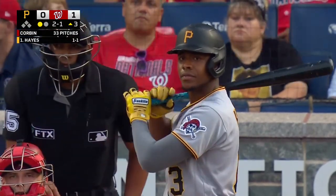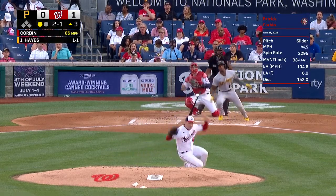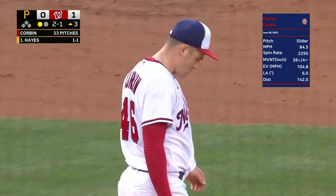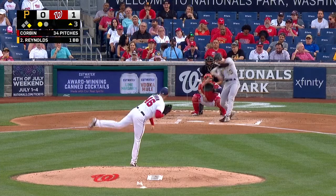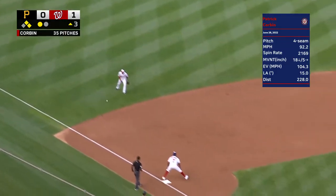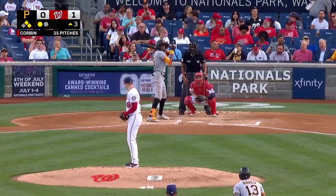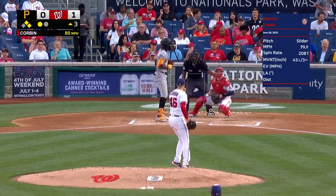Corbin got a piece of it — goodness, it looked like it hit his glove. Reynolds gets a pitch up and knows what to do with it. Lane Thomas to his right — that'll stop the runner at second. Well played, and then a very accurate throw. We started him and finished him with the slider; we're finishing with the fastball, sorry.